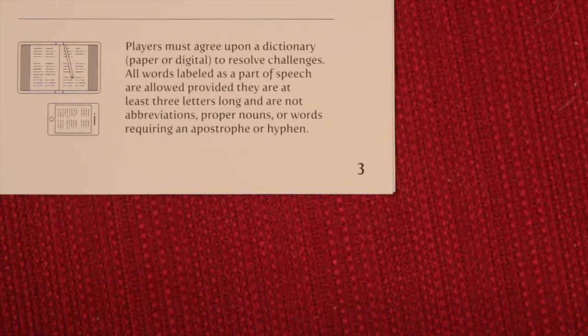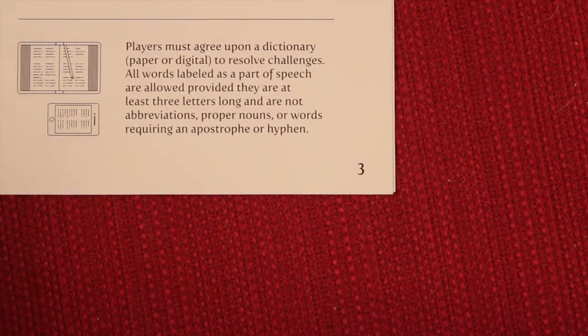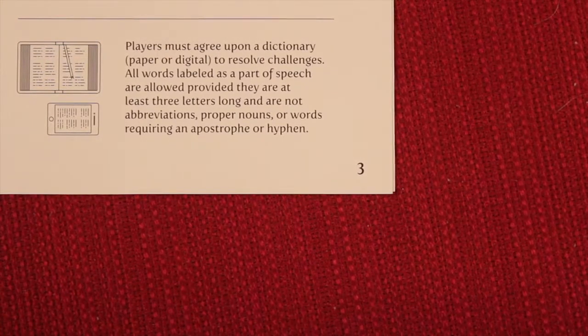And the last thing to do in setup is to decide on a dictionary that will be used for challenges, either a paper version or a digital version. And in general, all words labeled as a part of speech are allowed as long as they are 3 letters long, are not abbreviations, proper nouns, or words requiring apostrophe or hyphen.